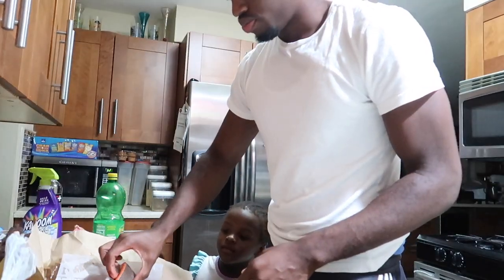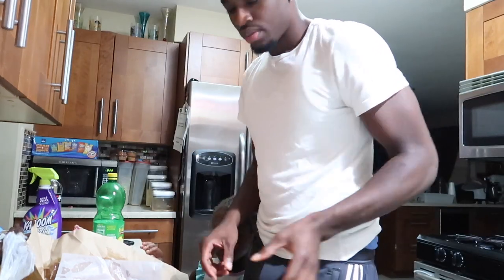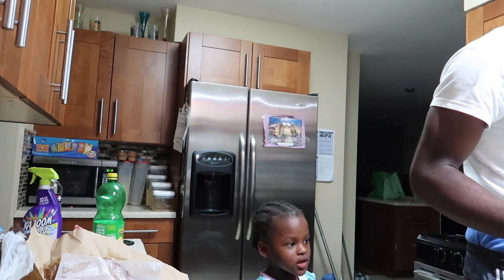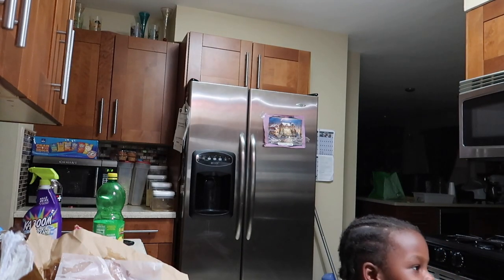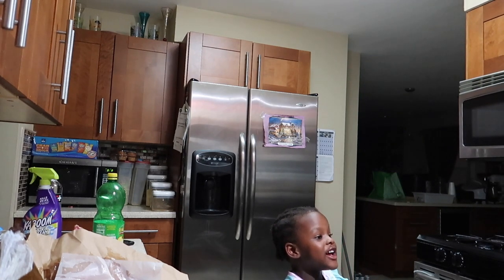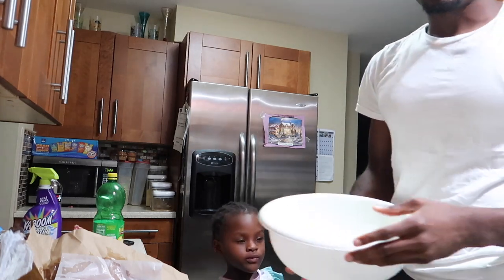One thick piece of salmon, so we're gonna use this piece. We're gonna get a little bowl. Hold on. Can I cut things again? No, you can't. You can't cut stuff, little girl. We're gonna get this big white bowl.